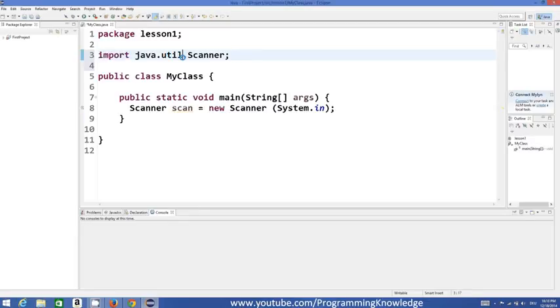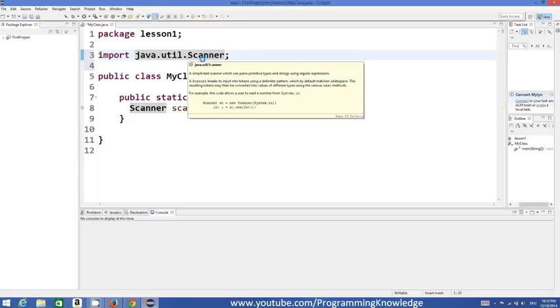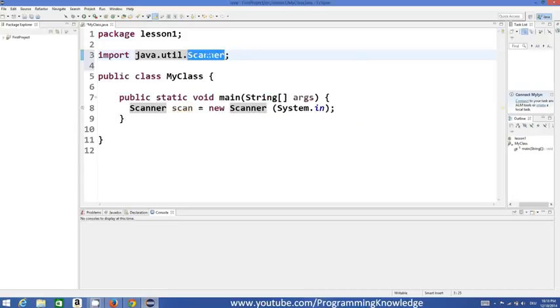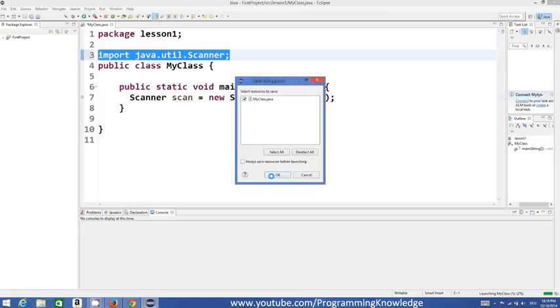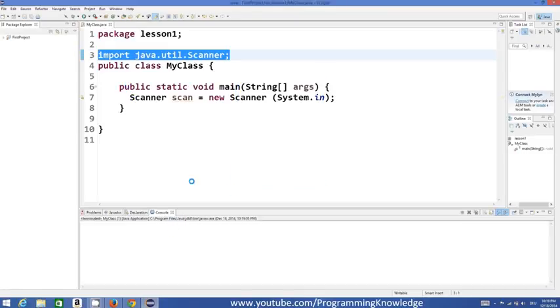This line is importing the Scanner class, which is already defined in Java. It is provided by Java to help us take input from the user, right? So you don't need to write anything. You just hover over this and click the first option and this will be added. Okay, now there is no error. You see, there is no error right now.